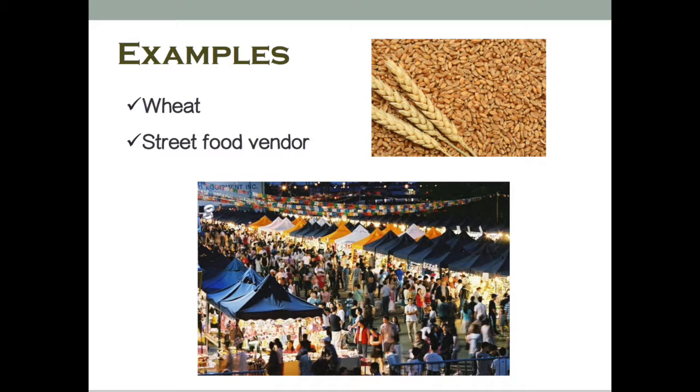The second one is street food vendors. It is also considered to be part of the perfect competition market. Their products are homogeneous in nature, and they are priced accordingly. Consumers are free to make purchases at any vendor they prefer, and the entry and exit barriers for sellers are virtually non-existent. So do you know the Richmond night market? It is a really good example of perfect competition.